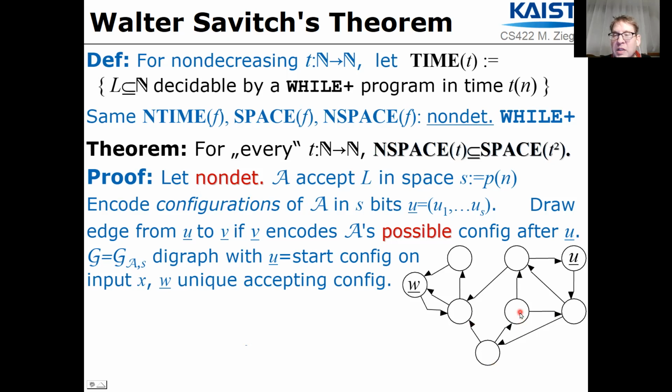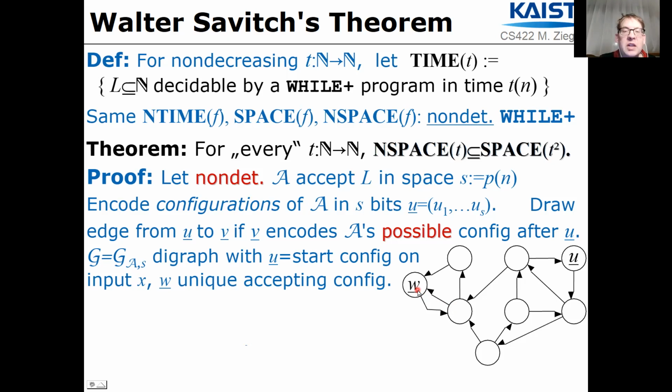This one has 2 successor configurations. This one has only 1 successor configuration, so it's not a guess instruction. Only the guess instruction induces the non-determinism, having possibly several successor configurations. Here's the starting configuration, and here's the end configuration. In this case, let's see whether it's possible to get from the starting configuration to the end configuration. Yeah, I guess so. Here's a path.